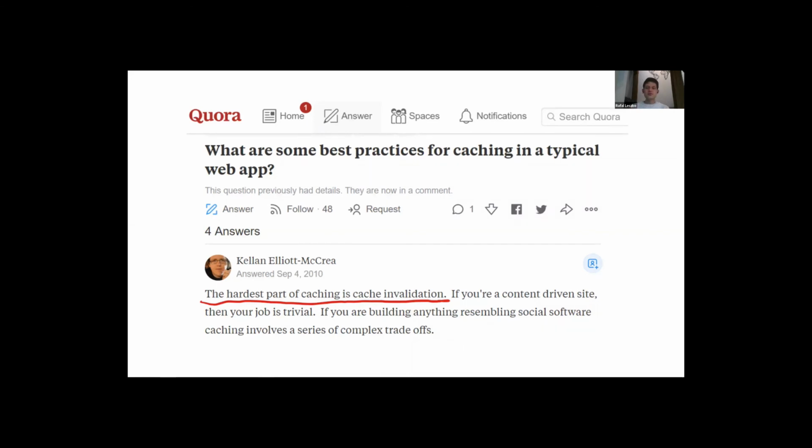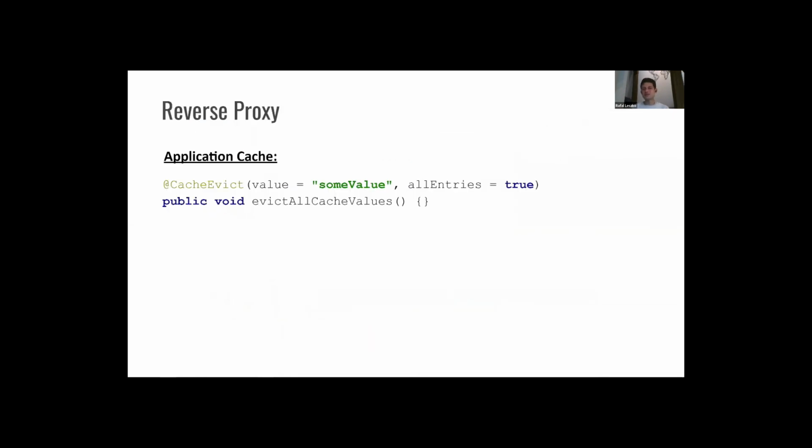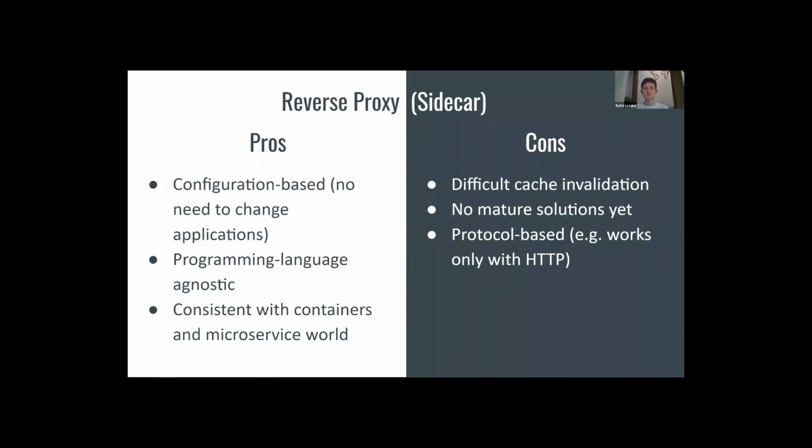If your application is aware of the caching part, you can use some business logic to say, okay, if this happens, then evict this value, or you can trigger this somehow. But if your application is not aware of the server part, then all you can do is use some HTTP caching mechanism like timeouts, ETags, basically timeouts. So that is the biggest problem of the reverse proxy approach.